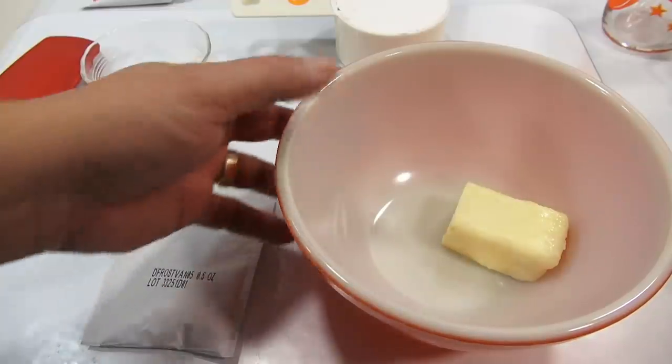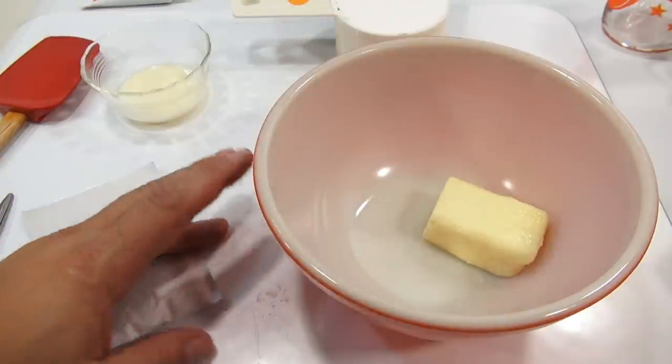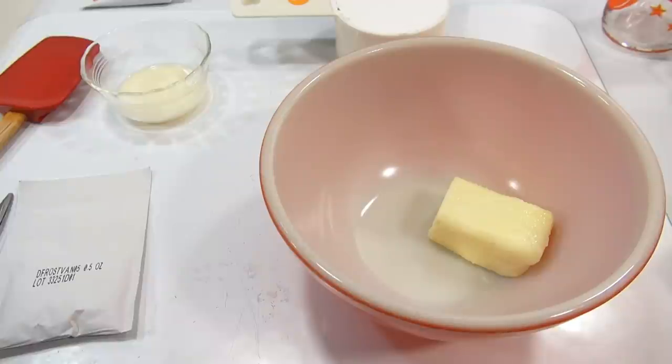All right, I almost forgot. I can't decorate till I make the frosting. So it was 4 tablespoons of butter. And it says, use an electric mixer to beat room temperature butter on high for 1 minute. So let's do that now.